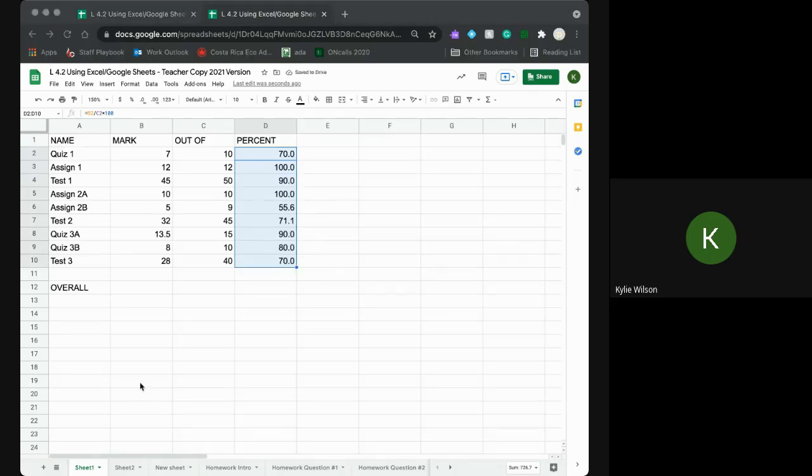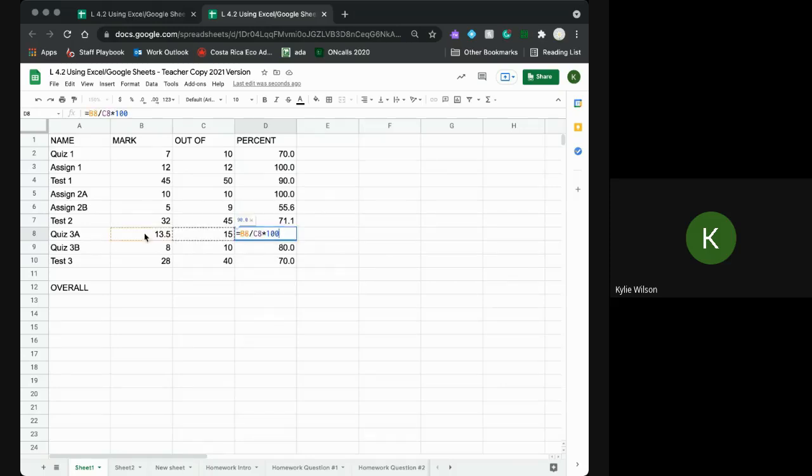Then I always like to just verify that it did it the way I wanted it to. So to really see, I can double click on the cell and it will highlight the ones it used and it will show me what was typed in. So that's the first thing, finding percents, right? We've all found percents before, but here what we want to do is we want to just basically do it all in one go.